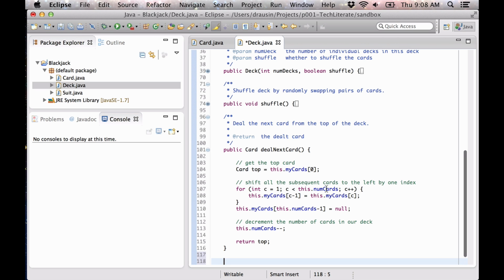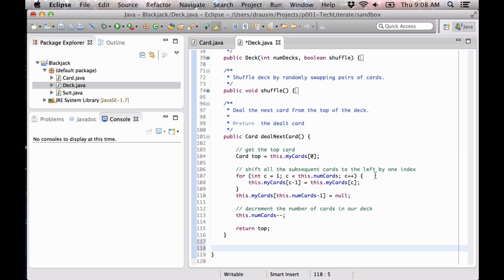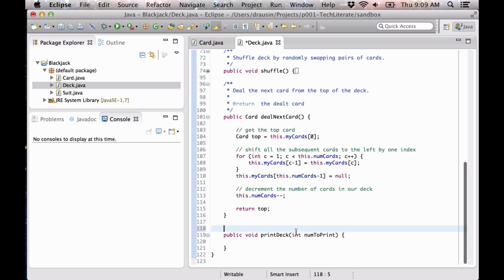Okay, there's one other method that's going to be useful, mostly as a debugging step that we'll use next to check to make sure that everything up until this point has worked. We want to be able to print out the deck. We're going to give a parameter num to print. This is just going to say how many of the top cards. We're not removing the cards from the deck, and actually we're going to make this method of type void, which means returns nothing. We're not going to remove them from the deck. We're just going to print them out.